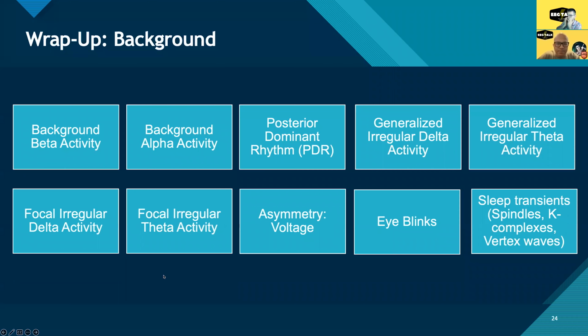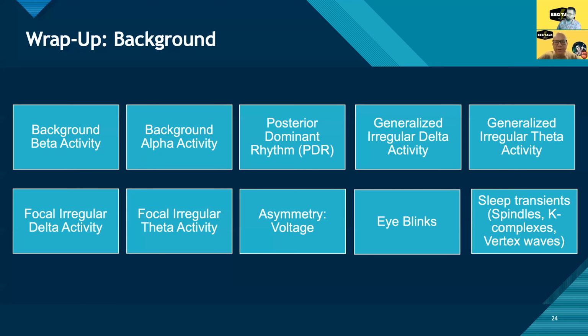Should we just go over everything we covered really quick? Yeah, let's do it. You want to just take turns? Yeah. So I'll start. Background beta activity. It's just a matter of looking at the background, counting the waveform, seeing if it fits a particular frequency range. If it's 12 to 30 hertz, then it counts as beta. One hint and important point is to differentiate when they're spindles, because they're still beta, but they're a particular entity called spindles.